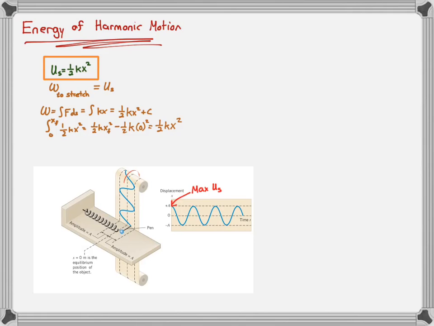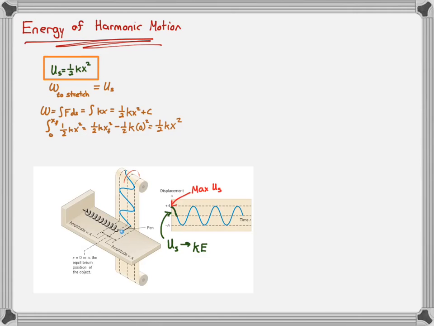If we look at this object that's oscillating back and forth, at its amplitude is when the object has the most potential energy. Now, when it's at its positive amplitude or negative amplitude, it doesn't matter because, again, the x is being squared, so it doesn't matter if it's to the right or to the left or up or down. When you calculate the potential energy of a spring, it's pretty much almost the absolute value of the displacement from its natural length.